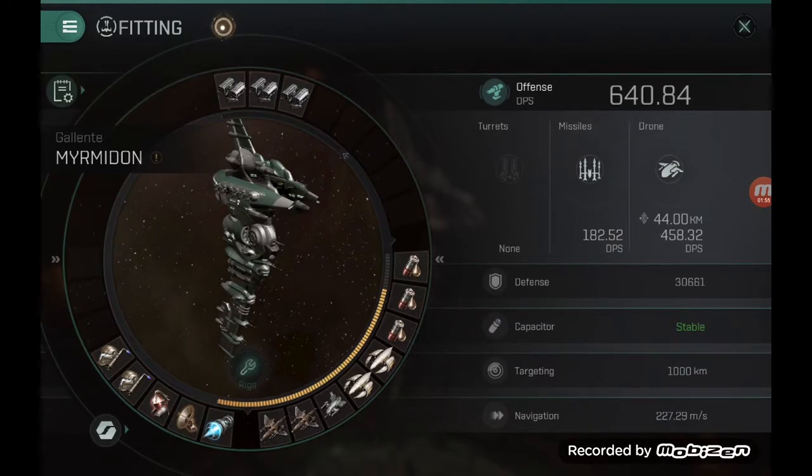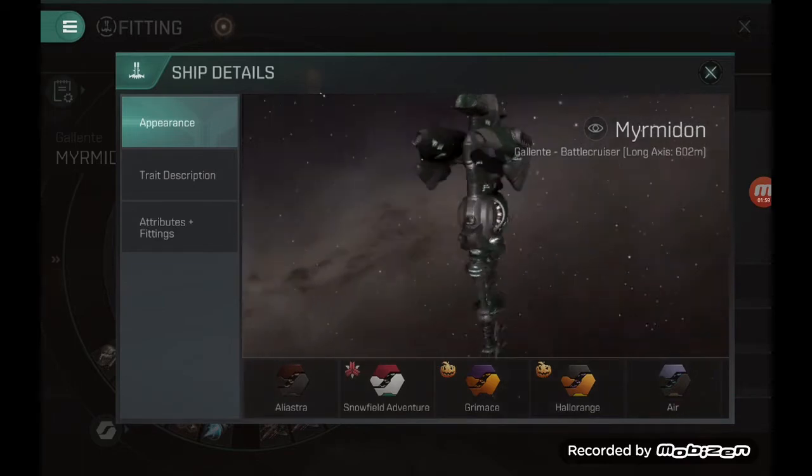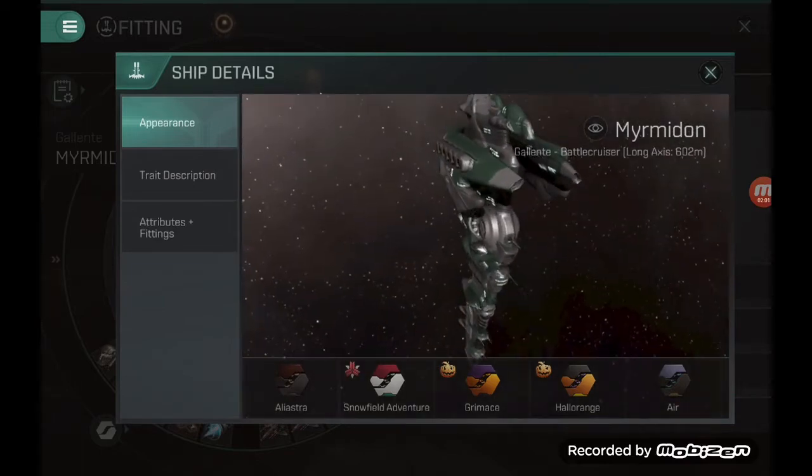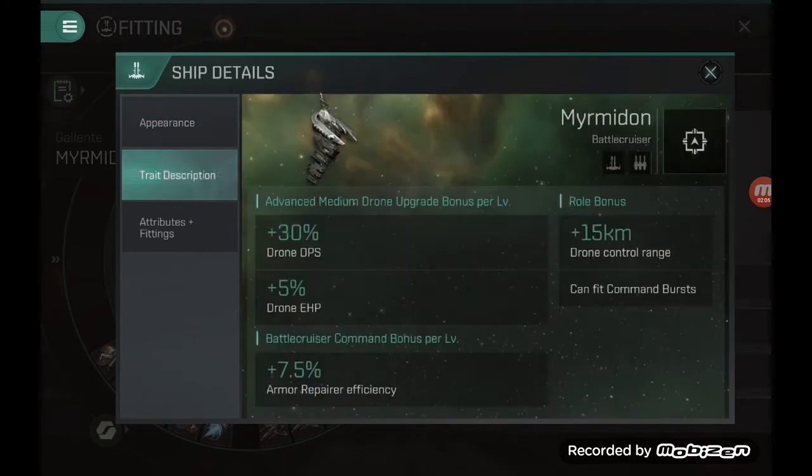So going back to the ship itself, whether you like the appearance or not, it's very atypical, that's for sure. But looking at the trait descriptions, it's very similar to the Prophecy I showcased last week. We get a role bonus for the drones, plus 15 kilometers, but basically we won't be using that in this build. But we are going to make maximal use of the drone DPS.